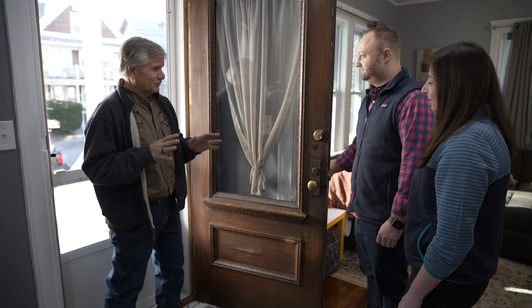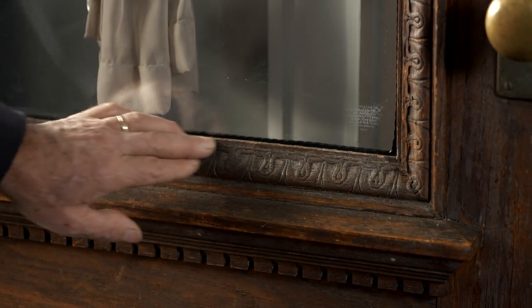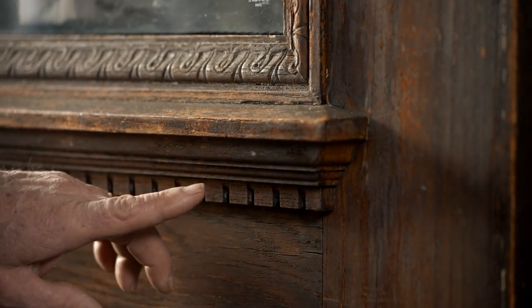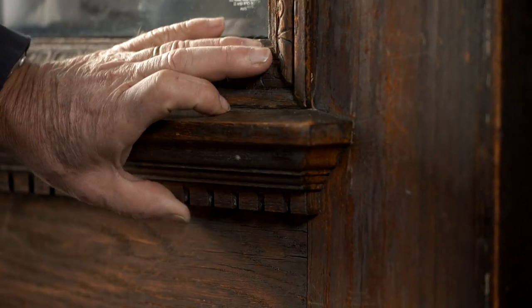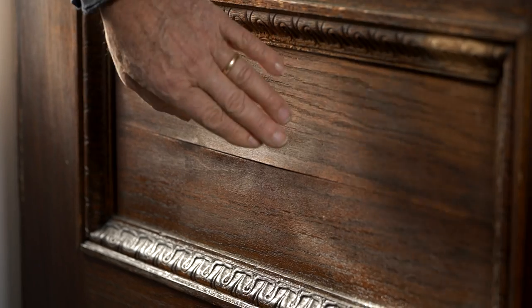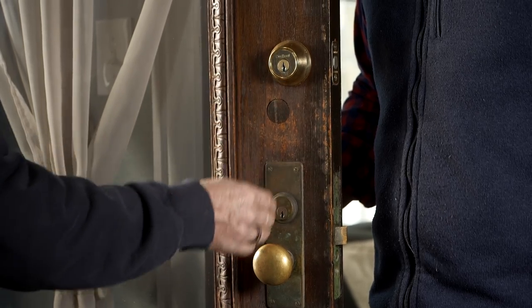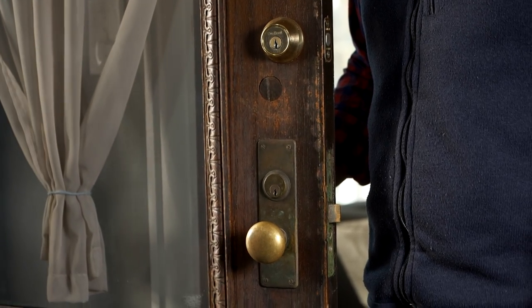Well, it's a lot of work to restore a door. This molding detail right here is beautiful as is — you can buy something similar off the shelf, we could take it off and just replace it. But we really love this door. We'd like to keep everything as is, clean it up, make it look brand new. It's got a nice dental detail down here with a cornice molding and a slope that makes up this little pediment. Down here you can see the veneer on this panel is all lifted and cracked — that'd have to be fixed. And over here somebody patched a hole for a deadbolt and put a new one in but didn't line it up right. So a lot of work, but if you're up for it, I'm up for it. We're ready to go.